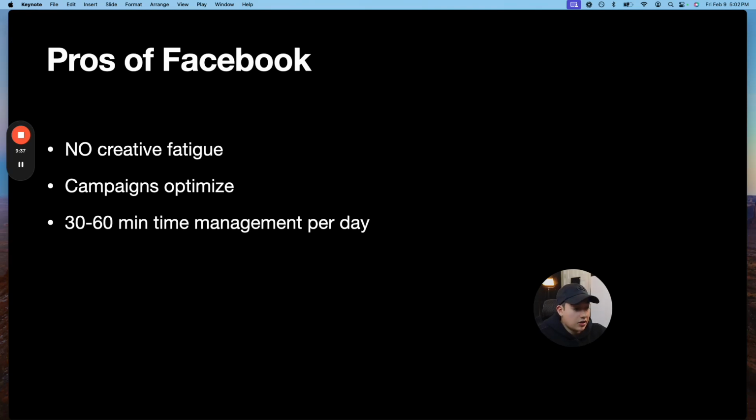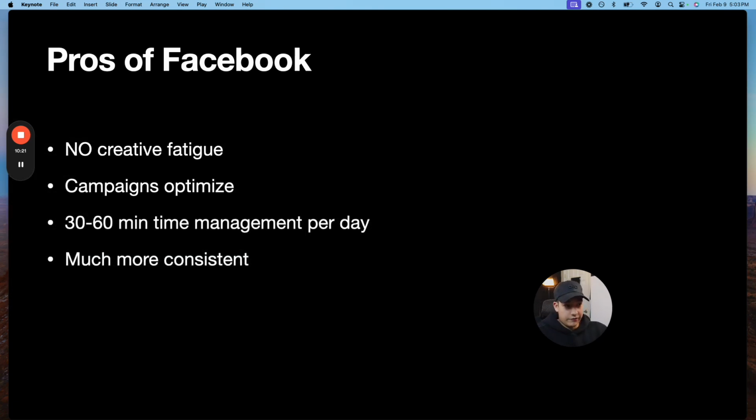Now, what does this do? It lets you spend more time on the actual business, not doing the media buying. What does that mean? You can focus on getting new creatives. You can focus on improving your store. You can focus on communication with your suppliers, with creators, with your VAs, whatever. Literally anything away from your ad account, which is huge, right? You can spend time on the bottom line of the business and improving it, not just scaling campaigns and turning things off and hoping that your campaign performs well that day. So your time shifts from a media buyer to the actual business owner, which all of you guys watching this are, right? You're not a media buyer. Part of your time is being a media buyer, but the other time is running the entire business, which you need to focus on.